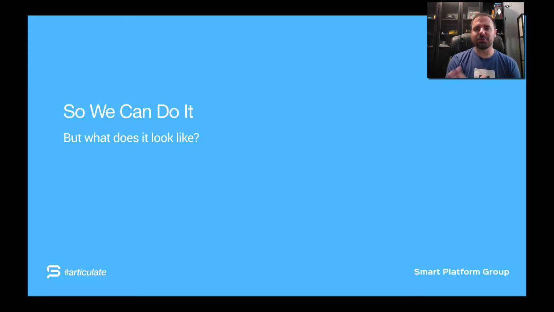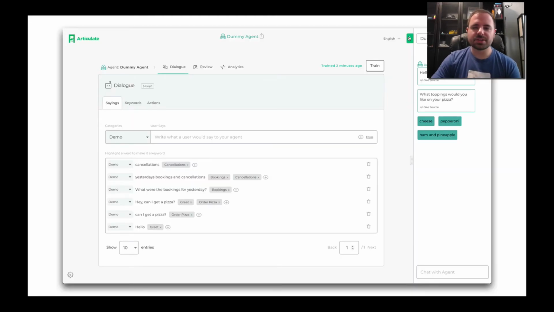So now that we know that we can give a saying two intents, we had to come up with what it would look like, because in the current system where you create an intent and you add a saying to it, that doesn't really foster the ability to give that saying a second intent or a third or a fourth or a fifth. So we needed to come up with a new user interface. So this is Articulate. It's the open source chatbot platform that my team supports, and we're really proud of everything that we've been able to accomplish with it recently.